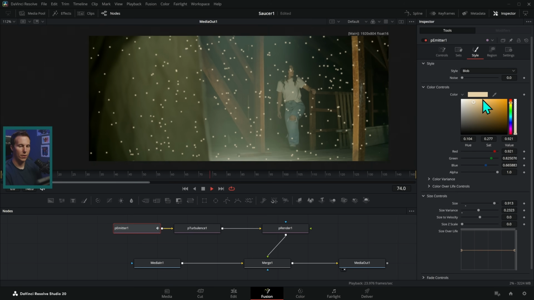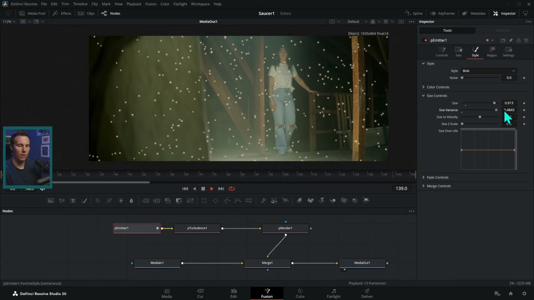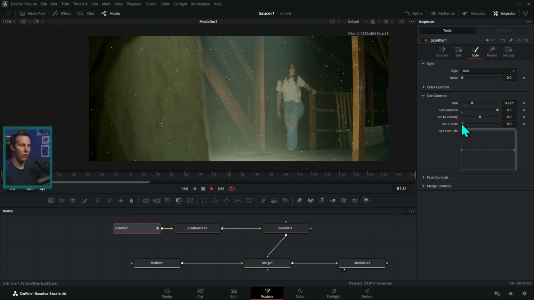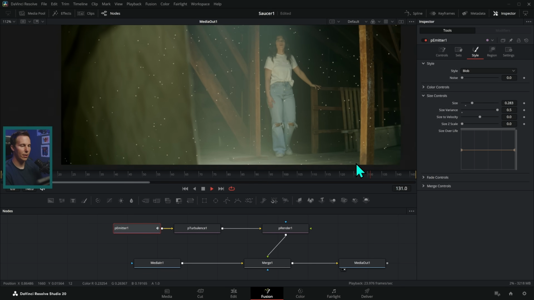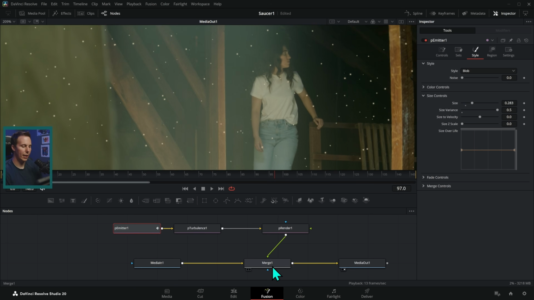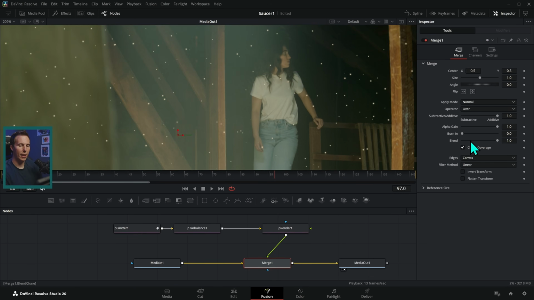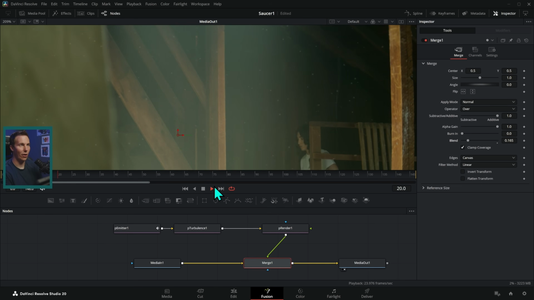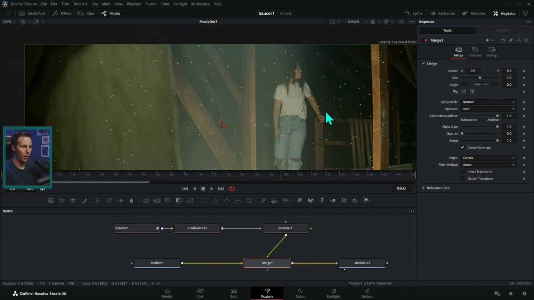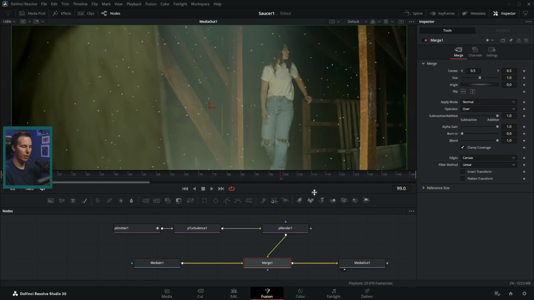Great. Go to our style and adjust our size variance, just so some are big and some are small. There we go. That's looking cool. That's looking a little bit more realistic. Now, normally I would probably make these pretty subtle. I could take the blend of my merge down a lot, so they're just barely visible like this. But because it's harder to see on the recording, I'm just going to keep the blend all the way up just so we can see what's going on, okay? But normally we'd probably make that a little more subtle.